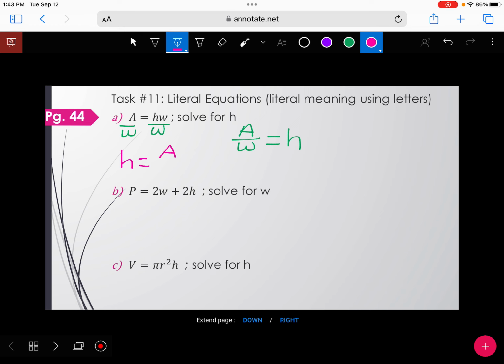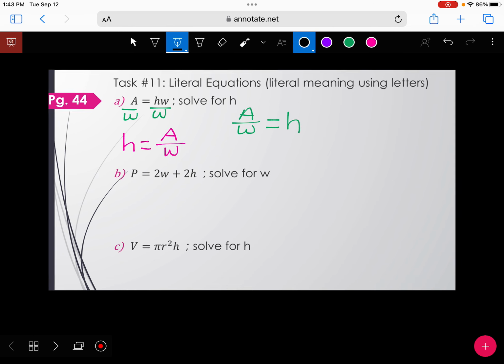If it helps you to switch it around so it actually says H equals A over W, that's totally fine. This is the area formula of a rectangle, and we put it in terms of the height. All of these equations on this page are a formula of some way, shape, or form. The usefulness of them is questionable in the ways that we use them here. Because honestly, if I know the area and I know the width, I probably know the height, because otherwise how'd I get the area? But whatever.